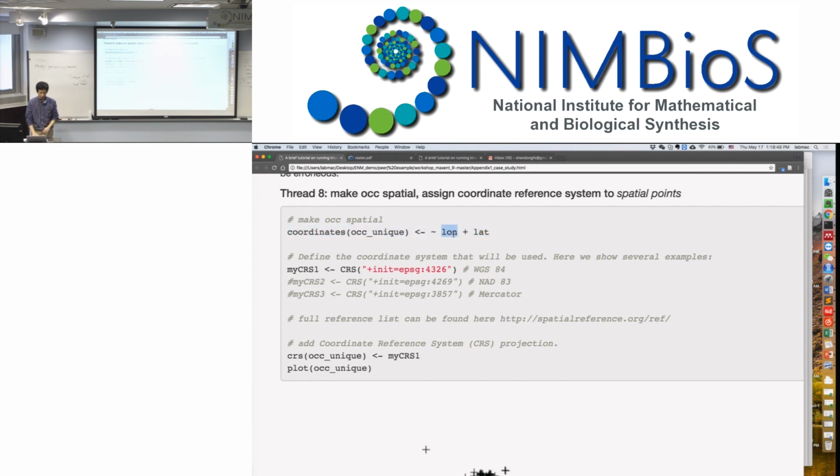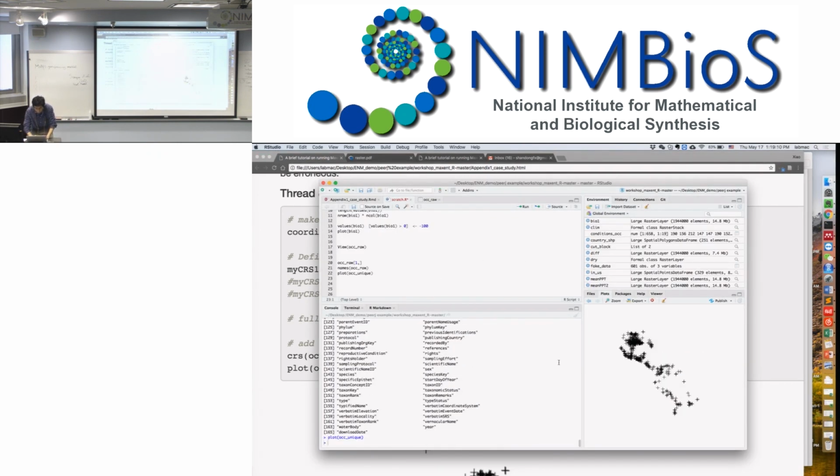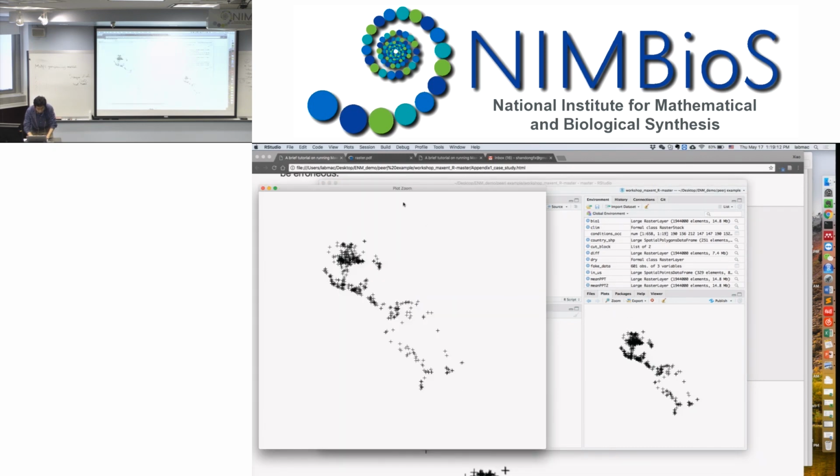And please make sure you put the x-axis first, y-axis after that. This is important. This is a fixed way to provide parameters to make it spatial. After we make it spatial, you can plot it. So those are the points.